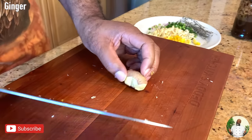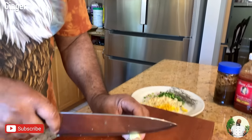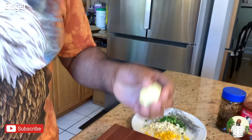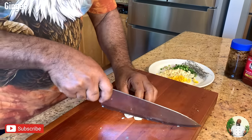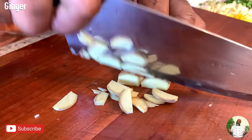Here's my ginger. I just cut out some of the skin. You're keeping the skin? The rest of the skin stays on it. Really wash it. Why are you keeping the skin? It's much better with the skin. Nutrients.